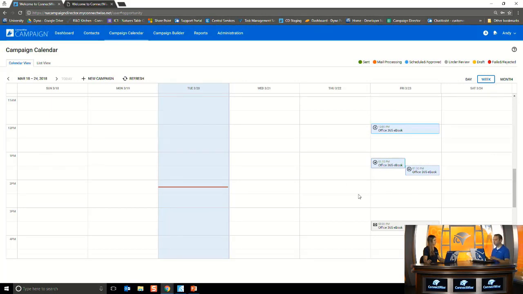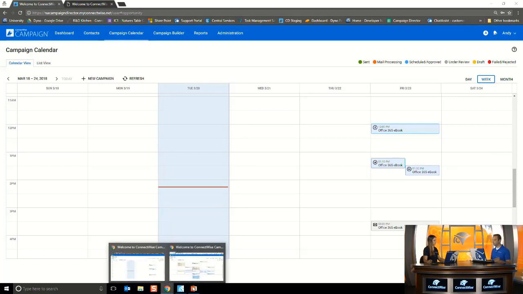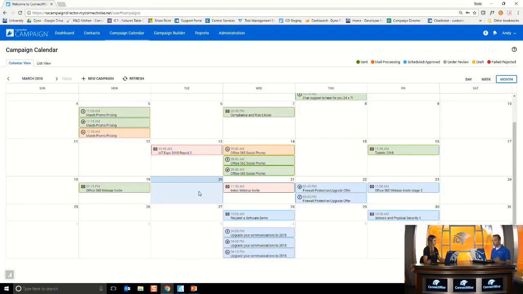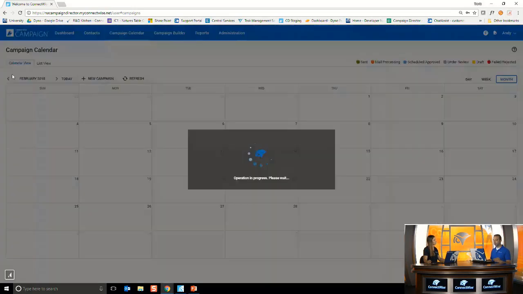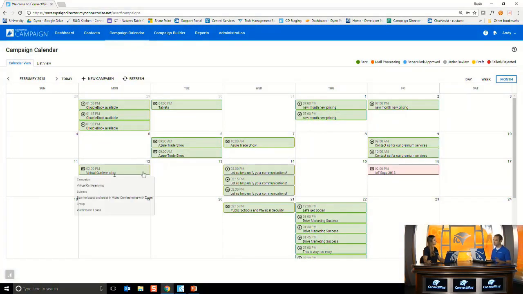So now we're going to switch over to a database that already has some information pre-populated in there, so you can see what the analytics look like. This is, again, a more realistic database. You have your social media and your emails already scheduled to go out here. We'll start with emails. I know I sent one out last month, and I want to see how it did.